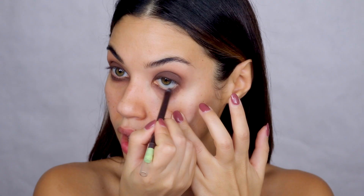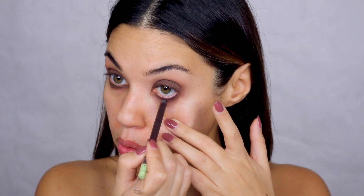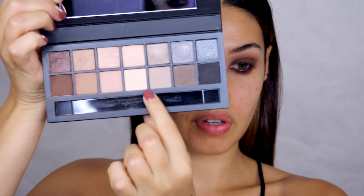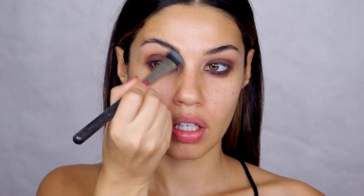Next up I'm using this copper brown pencil from Pixie. I love the texture — it has a beautiful golden tint. You're getting this in your actual waterline, not just along the lower lash line, to make that color dark since we are doing quite dark shadow on the lower lash line. I'm using the lightest color from the palette, this nude shadow, to blend out underneath my brows and in the inner corner.